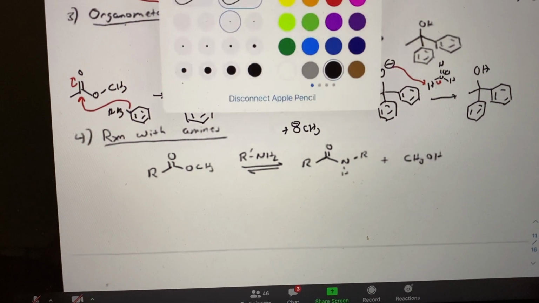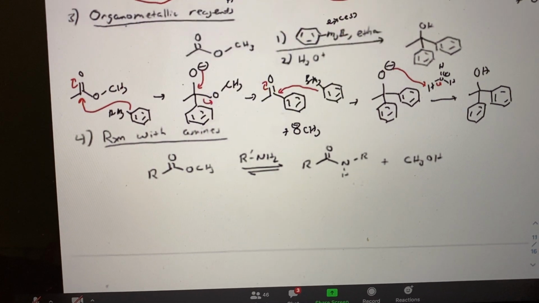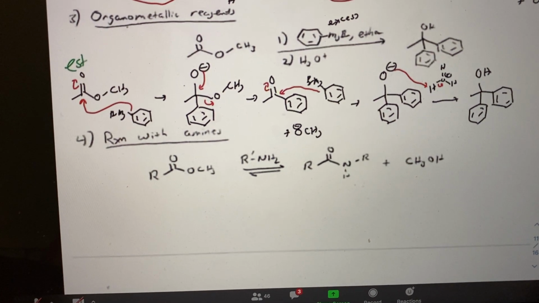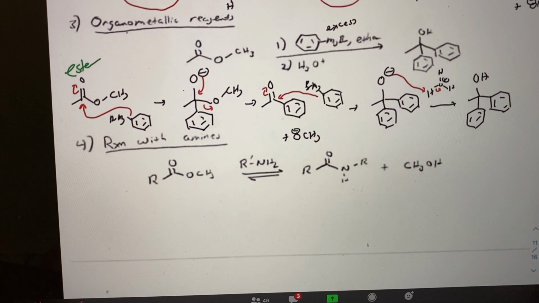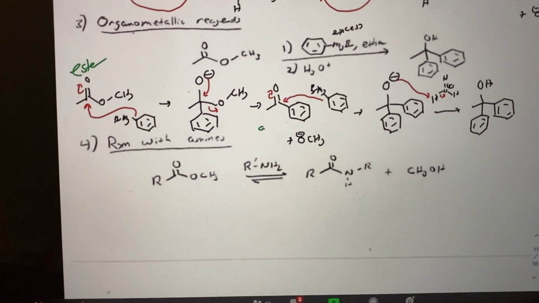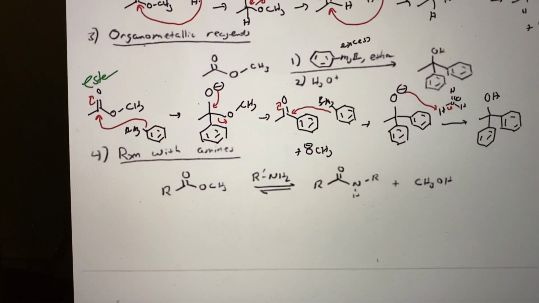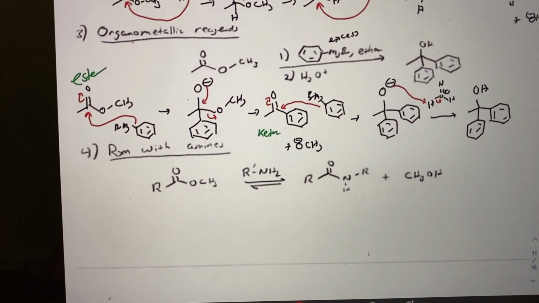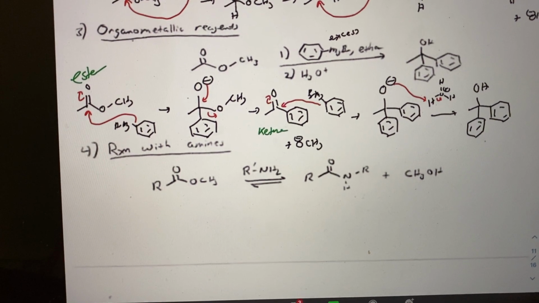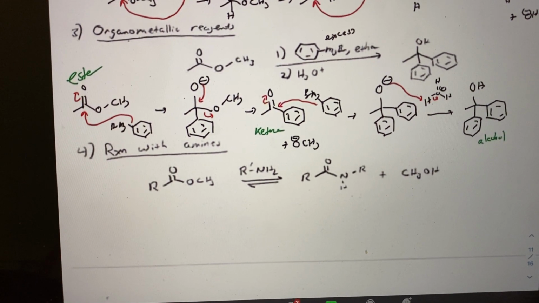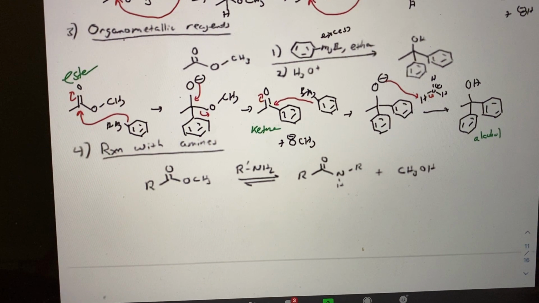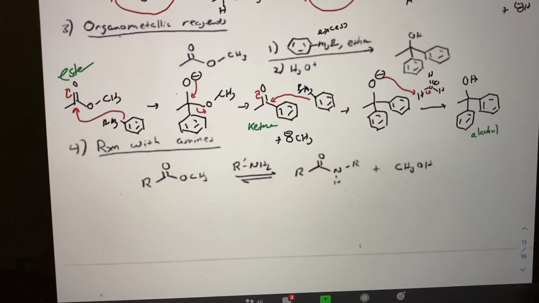Okay, so that's the product in the end. So what we'll notice in a lot of these reactions here is we're starting out with an ester, and somewhere here in the middle, so it's not an aldehyde, it's a ketone, and then we end up, in this case, with an alcohol in the end. So it's very useful to carry out these different sorts of transformations.